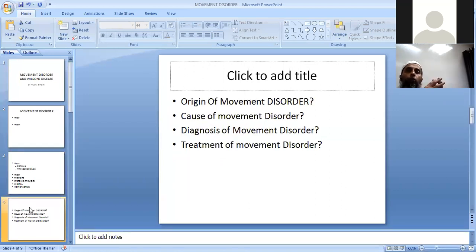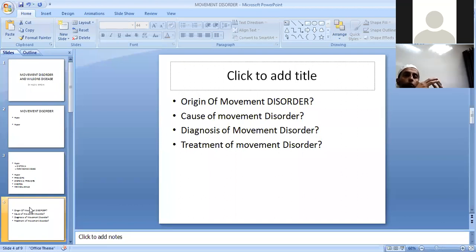This slide tells you what we are looking at today. What are the aims and objectives that we'll be handling today? And these are the questions that we come to a conclusion on at the end of the class. What is the origin of the movement disorder? What brain structures get involved when you have movement disorders? Question 2 is, what is the source or the cause of movement disorder? How would you diagnose them and how would you treat them?